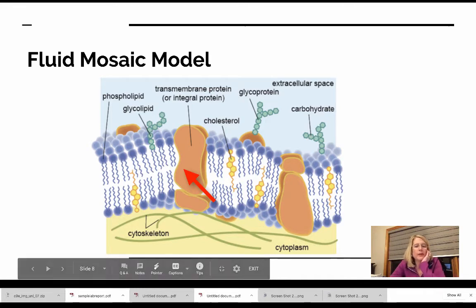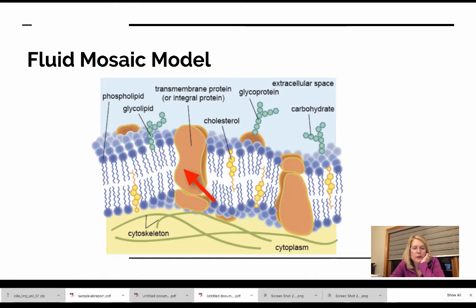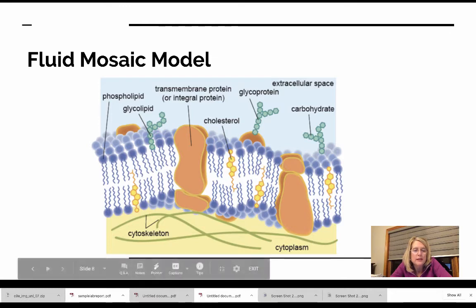And if we think about this for a minute, the center of the bilayer is hydrophobic. So if these orange structures are coming all the way through the bilayer, then the amino acids in those proteins in this particular section must be hydrophobic. They're going to mix well with this nonpolar interior. And then you're going to have amino acids at either end that are going to be hydrophilic, that are going to mix well with water. So the structure of this protein, how the amino acids are arranged, is going to make it fit as a transmembrane, or we also call it an integral protein. And that's going to come right through the bilayer structure. And it can do that because of the hydrophobic amino acids inside, the hydrophilic amino acids towards the outside.